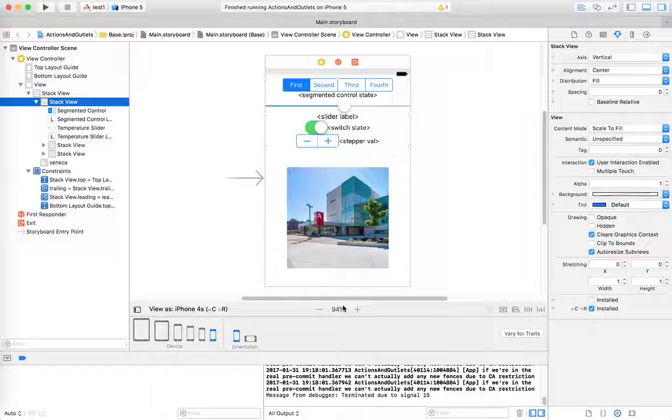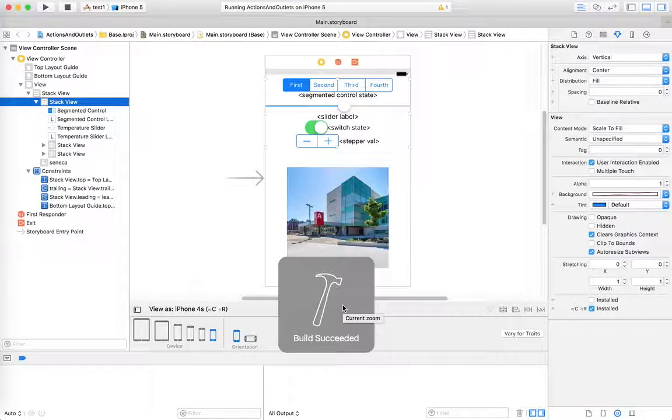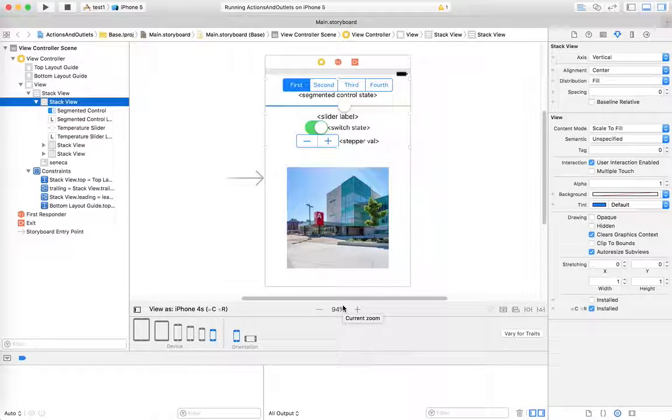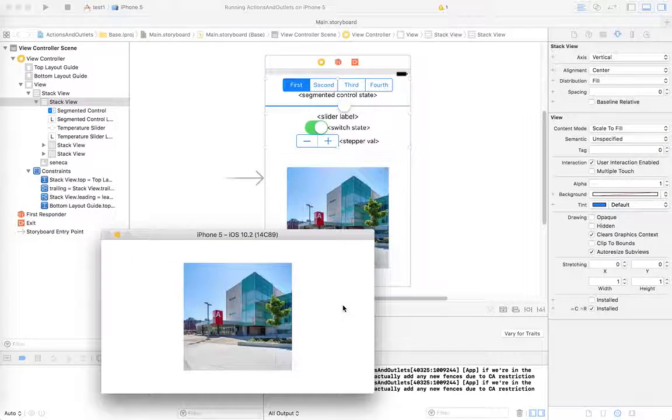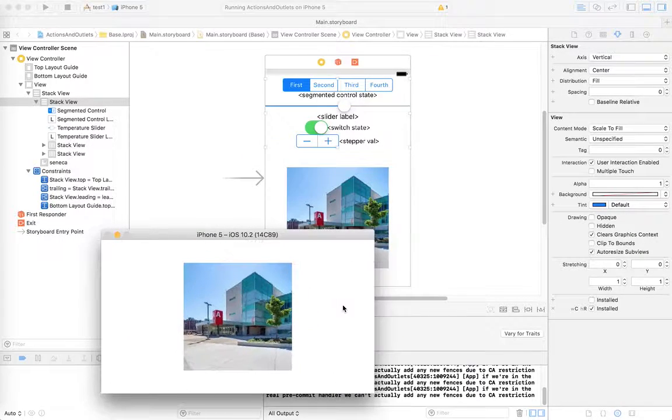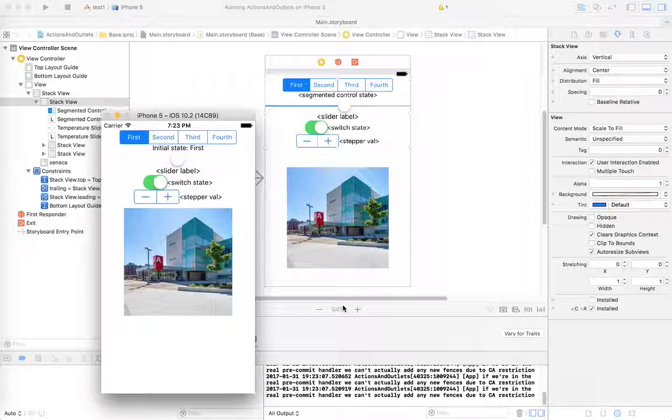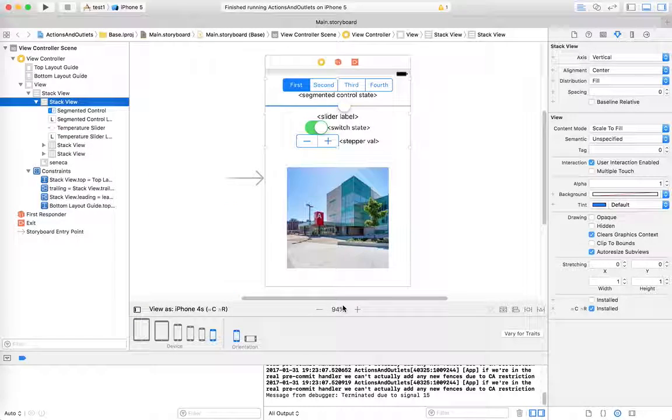So let's run that and see how it looks. Okay, so that seems to work okay.